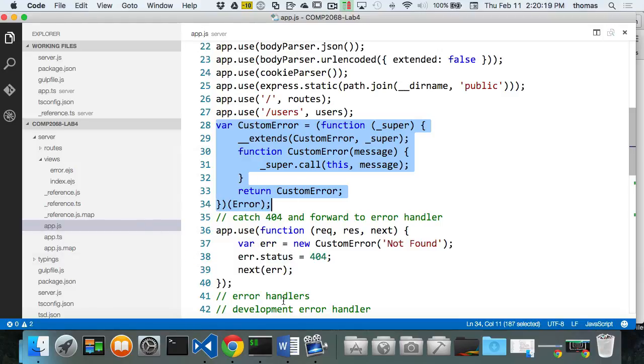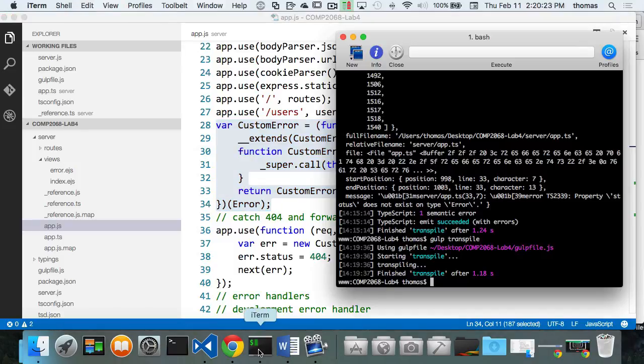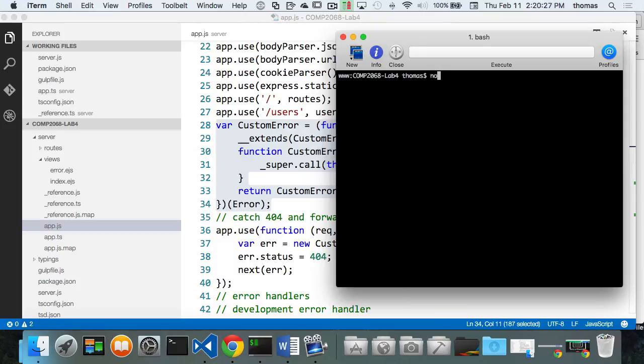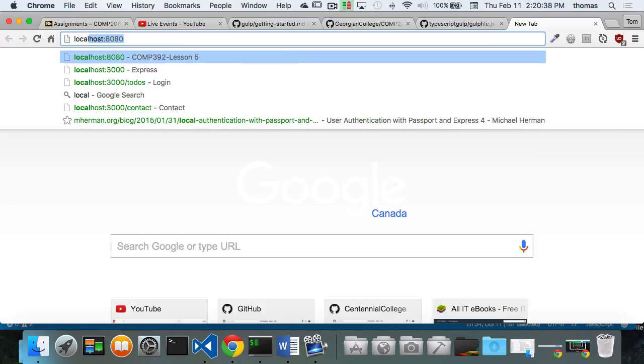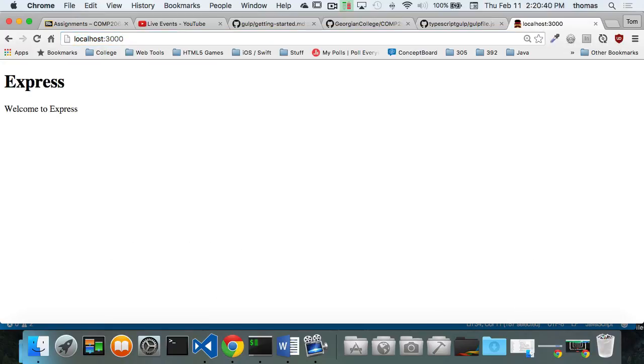That's one piece. Let's test it because you know what? We haven't even tried this stuff out. So I'm going to go in here and press clear and go nodemon. Let's try nodemon out, and we're going to serve it up on port 3000 most likely. Let's go back over here and go to localhost 3000. There we go, and press enter, and yay, we got Express. Right, so we got this good.